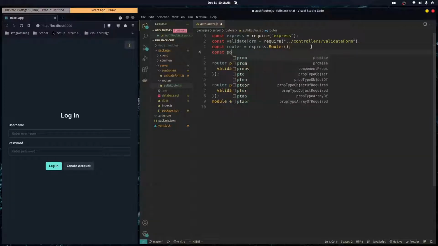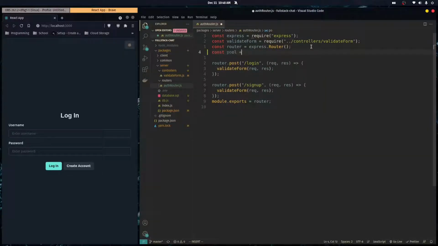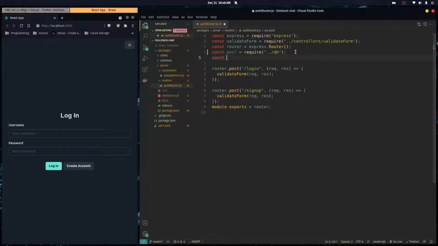So we want to import our pool from our db.js file, like so. And I'm pretty sure it's a directory higher than that. Like that. Okay. And also we want to import bcrypt because we're going to start encrypting user passwords.